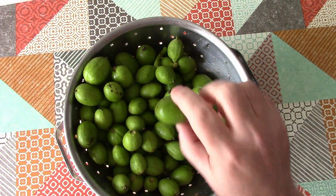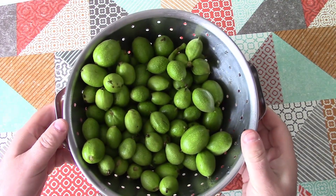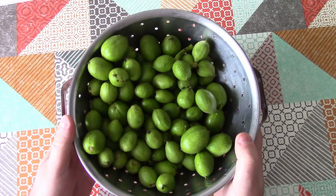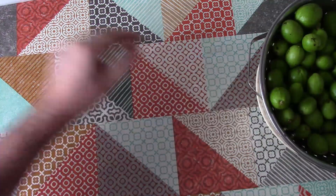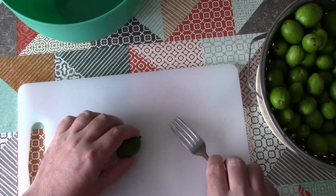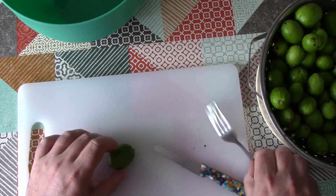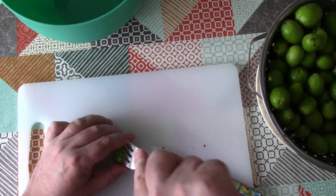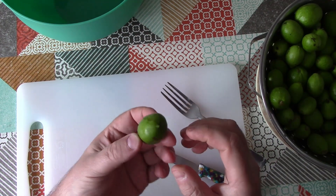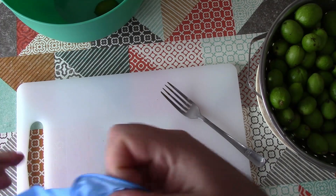So these are the green walnuts that we picked. They're a variety of different sizes, which is interesting. I've just given them a little rinse, and now they need to be brined for two weeks before they can be pickled — soaked in salt water for a week, then the salt water is changed, and soaked for another week. First off, we'll need to prick holes in them with a fork. We'll just trim off the little flower end there. We're going to prick holes in four places around the edge. I shouldn't have done that without gloves, because the juice that comes out will stain my fingers. So I'm going to rinse my fingers and get some gloves on.